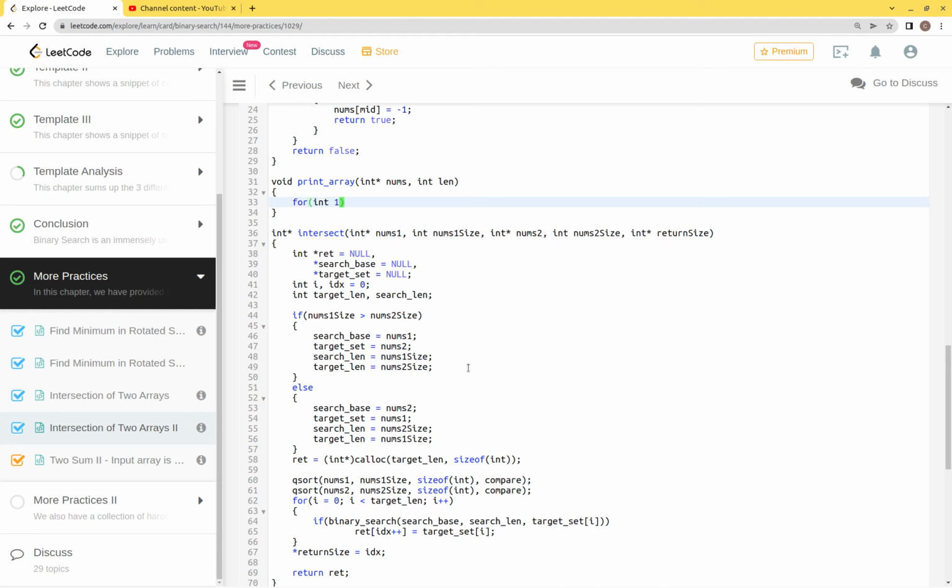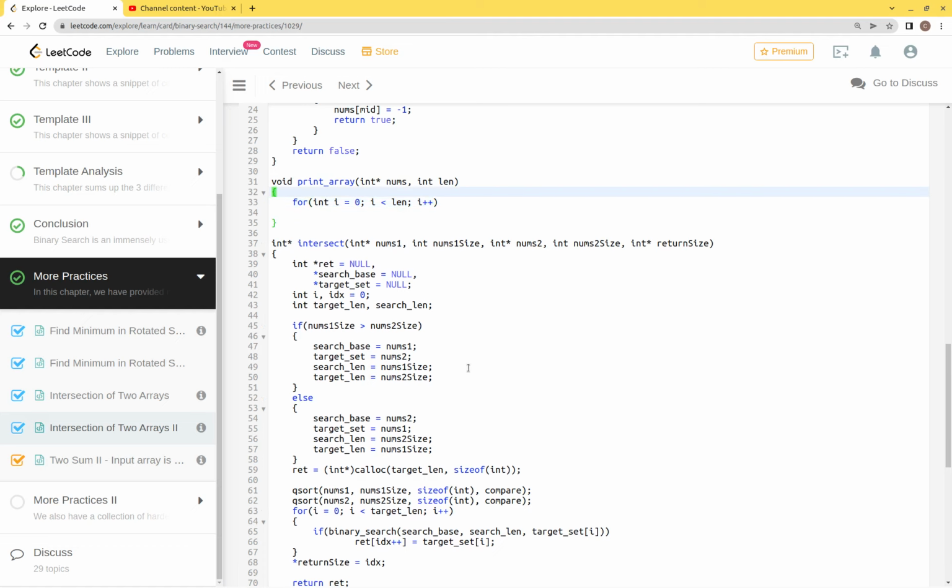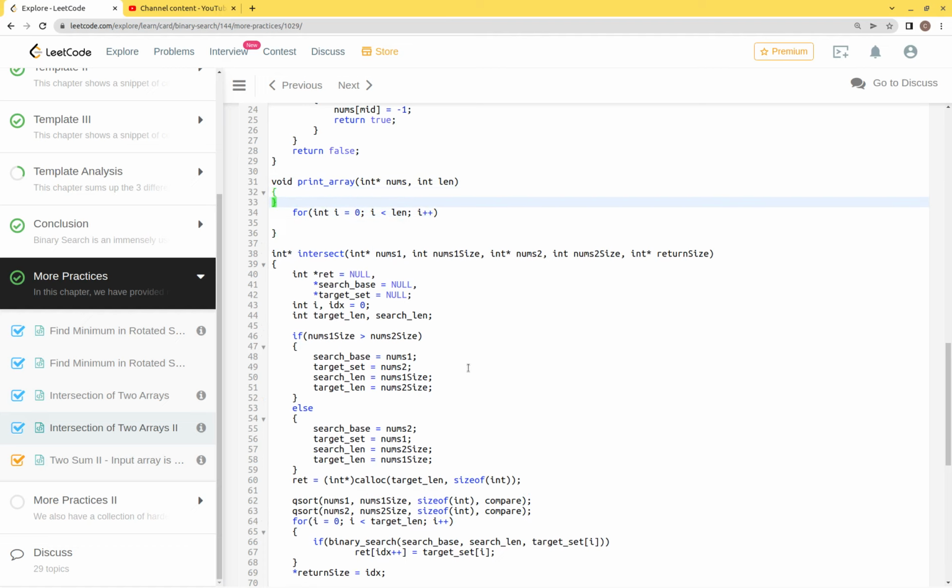Okay, for int i equals 0 and i less than lines, i plus plus, print.